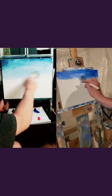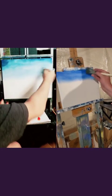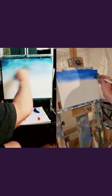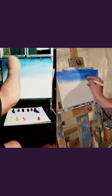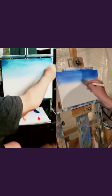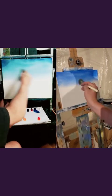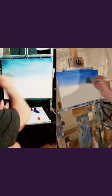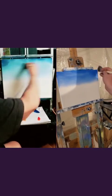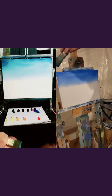Now it goes to picking up that liquid white, and on the way down, it'll get lighter and lighter toward the horizon. If you've ever painted with me or watched any of my YouTube videos, you'll know by now how I do my skies. And then I lightly come back and brush out little brush strokes, just like so.